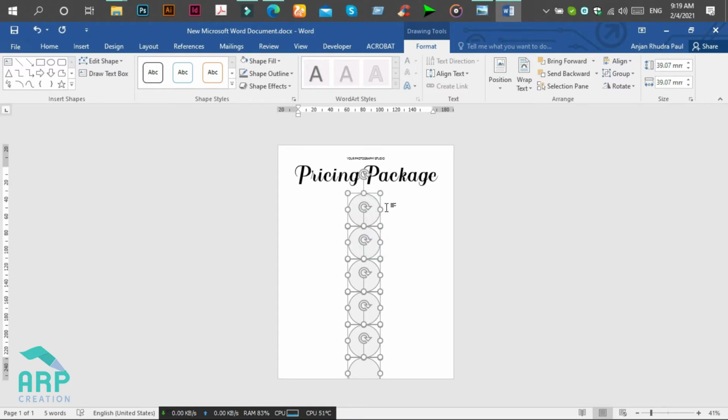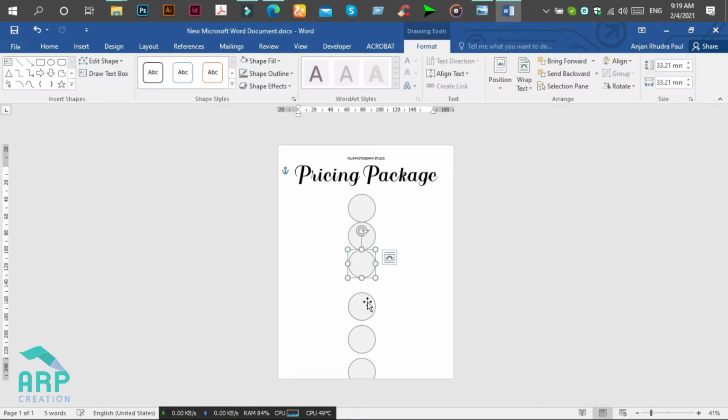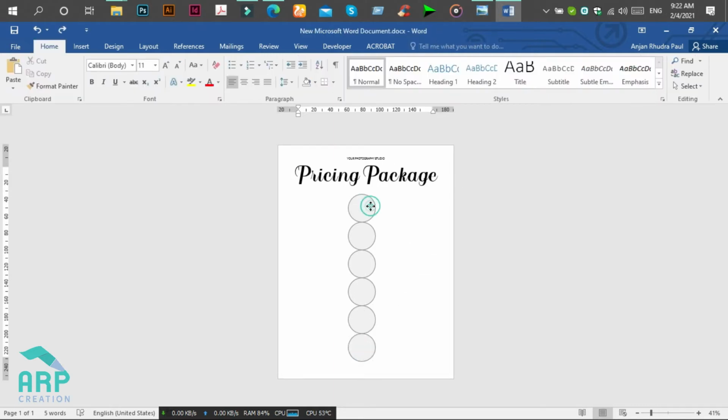We will decrease the shape size. Okay, perfect.